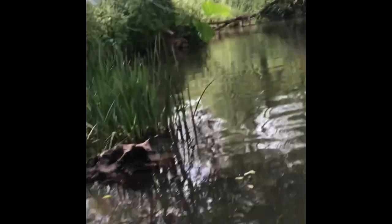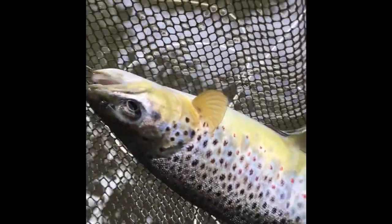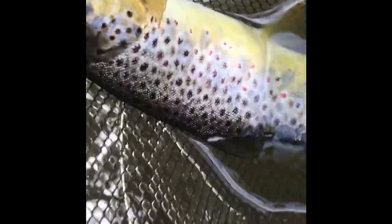Well there you go — soaking in the net before I got the phone out, just proof that I did manage to catch one, and it is the same day — same clothes — and I caught it just up there. Absolutely nailed it. I never get over just how pretty these fish are. Each one's got a unique adipose fin — I caught one once that had a smiley face, this one hasn't got one, but it's a beautiful fish. Love them.